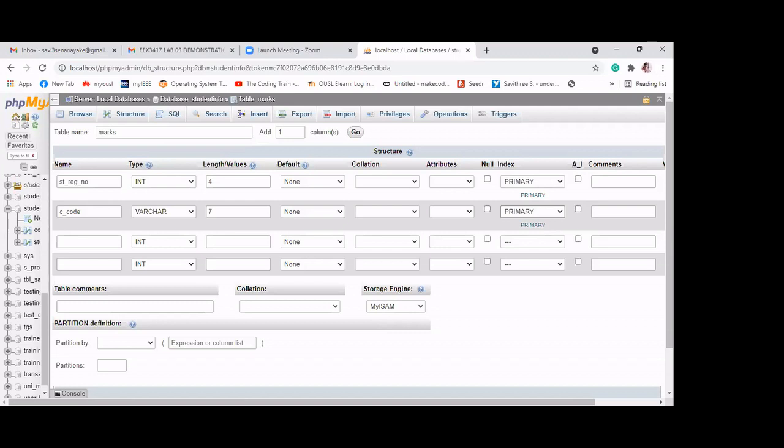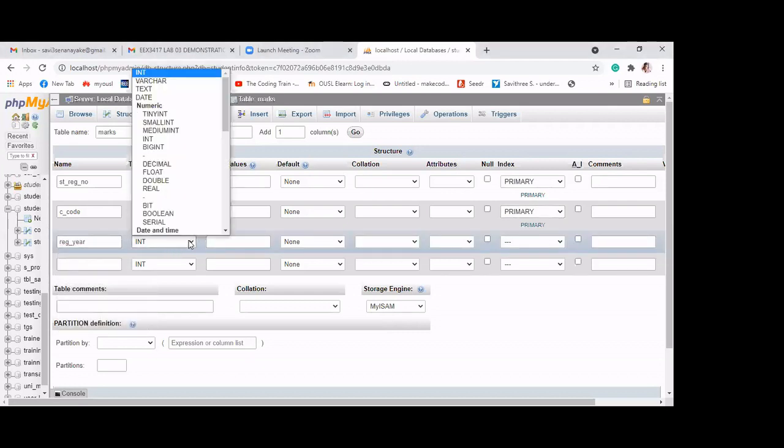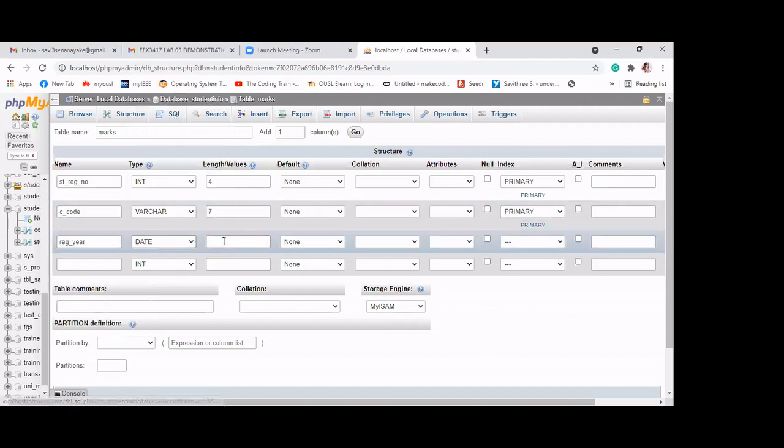Right. The other thing is registration year, date, and that field you need to give, and we have to make it the primary key.